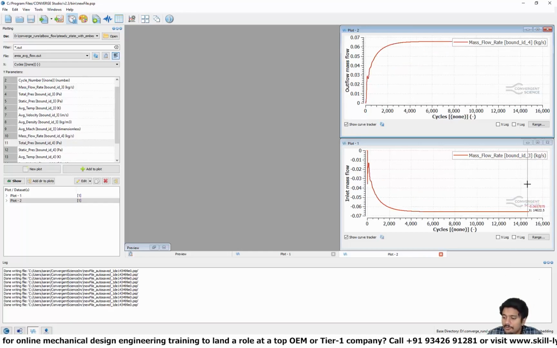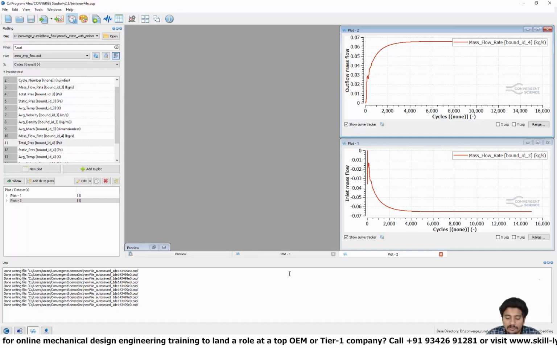Okay, all right, so looks like the simulation is complete, and you can see that the inflow and outflow mass flow rates have converged to a particular value. And similarly, what you can also do is you can look at other flow quantities. In this particular case, there's not a lot of interesting things going on.